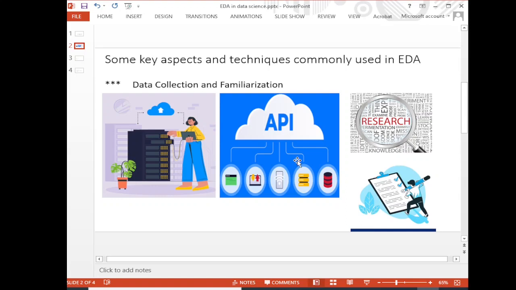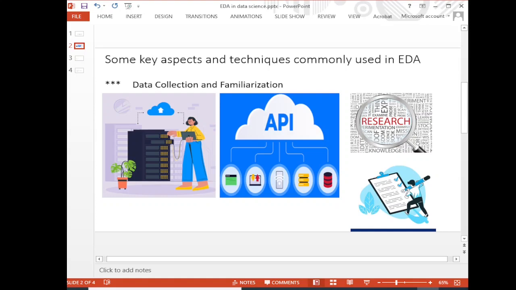First of all, we come to the data collection process. You may collect the data from your existing database. If you have any database or ready data, then you can use it. Another way is to find your data from APIs. There are various sources of APIs, and you can even take the data from research papers, and sometimes collect data from survey reports.